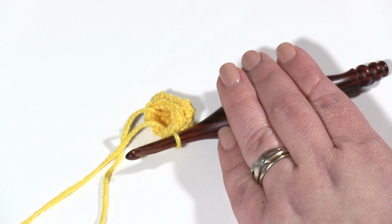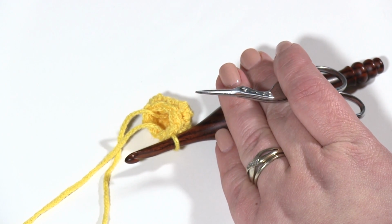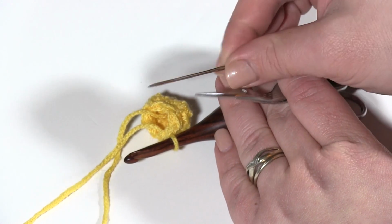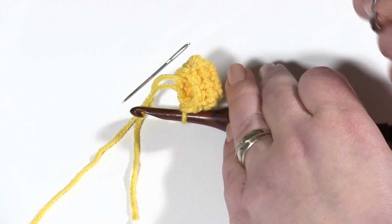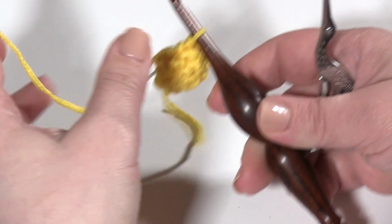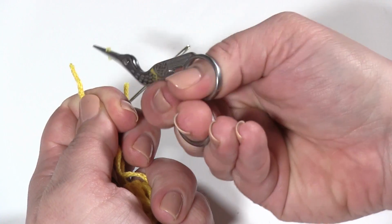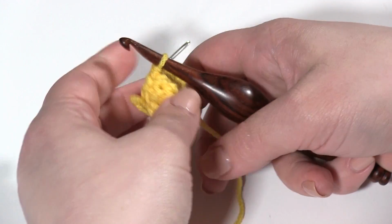I am grabbing my scissors and my yarn needle, which is of course, there we go, not cooperating. I'm going to put that down for a minute. I'm going to go ahead and cut the yarn. I'm going to leave a relatively long tail here, probably at least 6 inches or so, because I want to leave enough not only to finish up the button, but to sew it on to whatever garment or accessory I want to use it on.